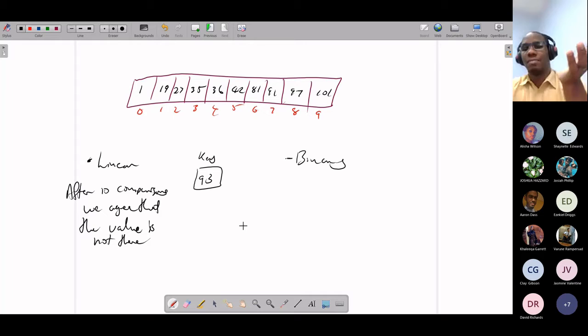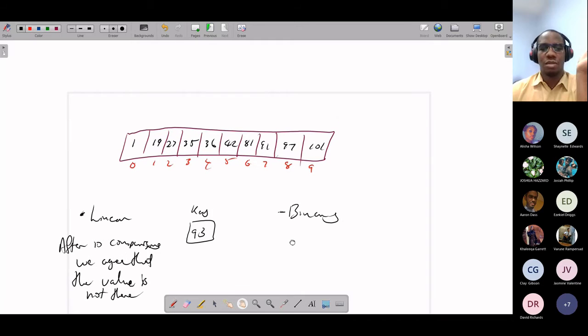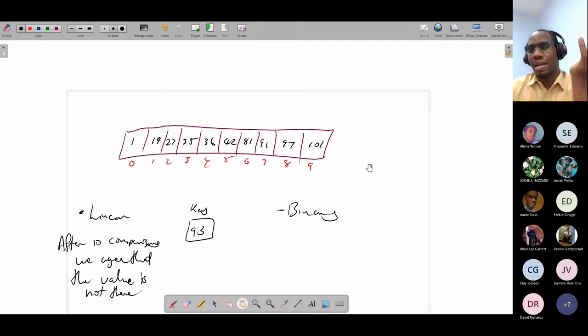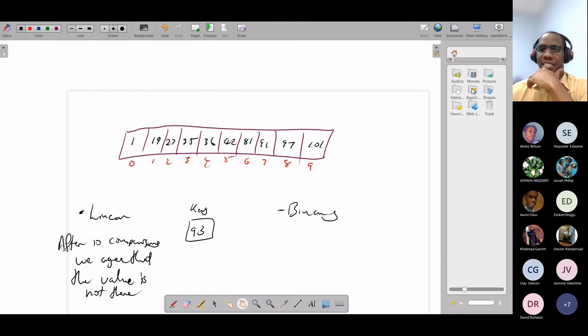And for the binary, I know that we might have to do some operations to work it out. Has anybody worked out the binary and could tell us how many comparisons it would take for us to know if 93 is in this array using a binary search or not? Take your time. I'll give you 2 minutes.